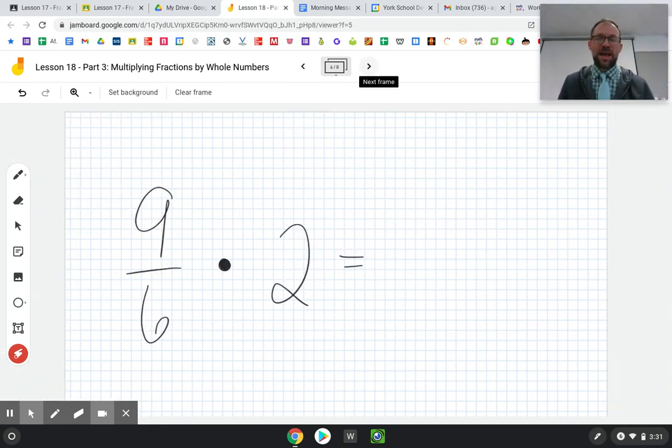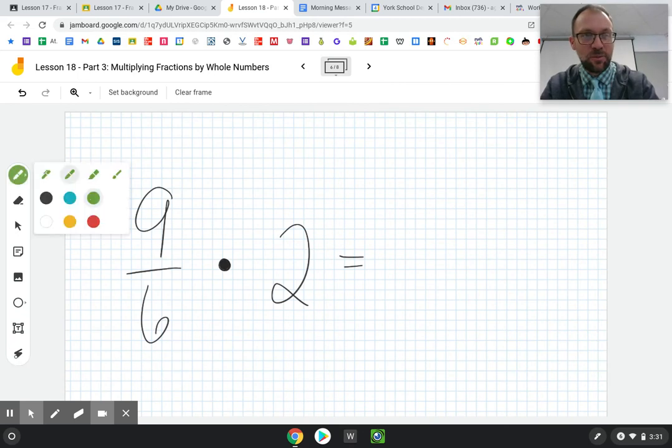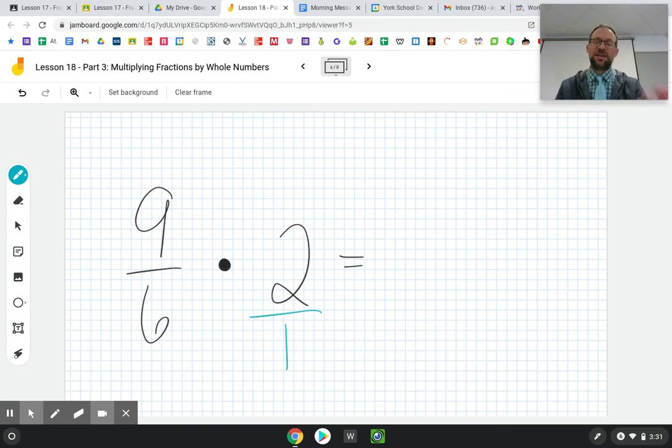You starting to get this? Let's try another one. I'm going to have you do some work on this one. How would we turn this whole number 2 in this problem 9/6 times 2? How would we turn the 2 into a fraction? Go ahead and answer that question. I'll meet you back here on the other side. Yes, you're right. Absolutely. We would turn the whole number 2 into a fraction simply by writing it as 2 ones, just like that. Okay, what's the next step? What are we going to do to multiply 9/6 times 2 ones? Go ahead, get the answer, and I'll meet you back here.